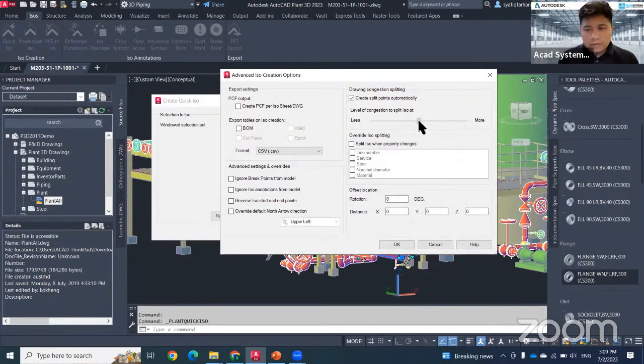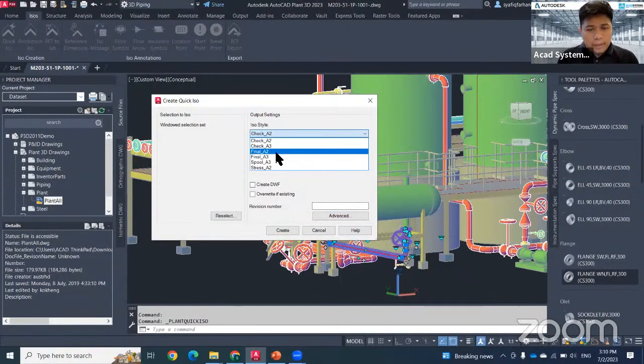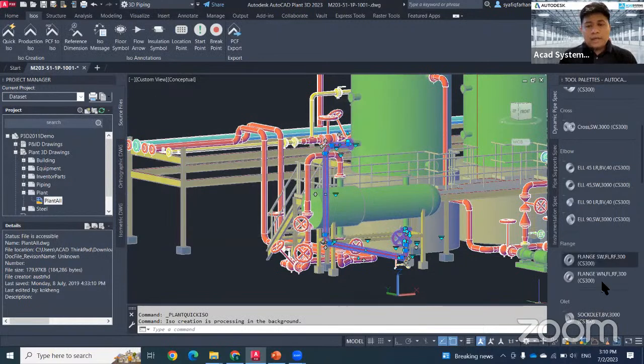You can just drag it until it becomes more. You can choose either less or more for the level of congestion to split the ISO. Once you have selected, you can click OK. Then you can also choose, for example, I just choose A2 before clicking the create button. So let the software generate the result for us.